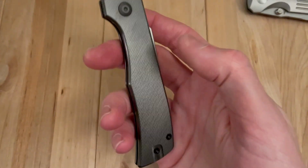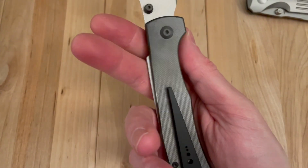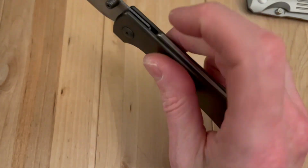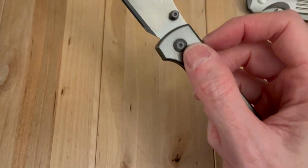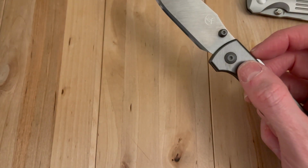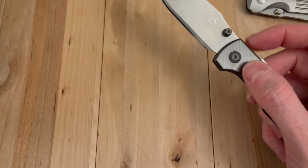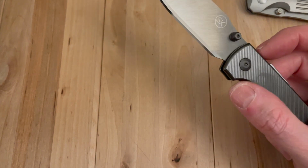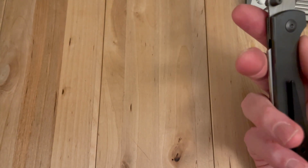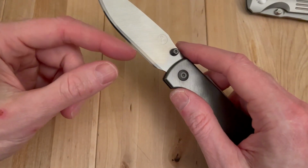Those handles are amazing looking. That's some of the best zirconium finish I've seen. What a beauty. Crazy locks. This is the lock. I think it's the SNEX or whatever. Let me see if I can find it on here. Advancement Science of the Blade, PTC, tungsten carbide, flexible grade, 71 Rockwell hardness. Oh my God, that's crazy. 71 Rockwell hardness. This thing would never go dull.